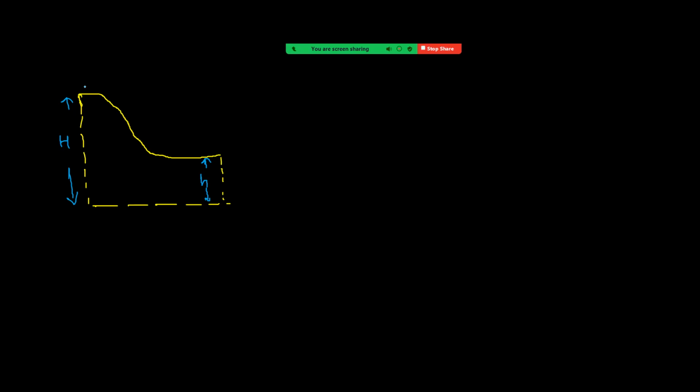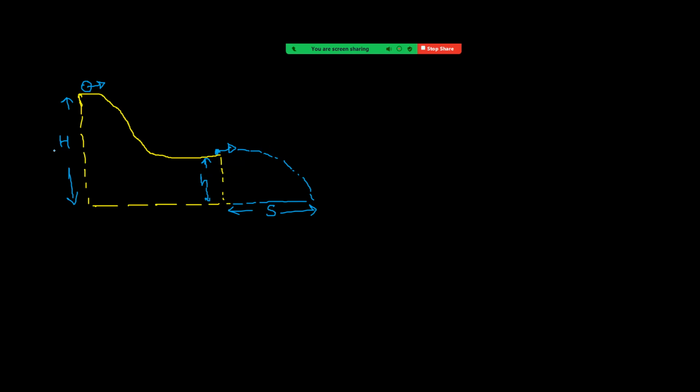So we are releasing a body with zero velocity from here. Now this slides and reaches the ground from here at some distance s. It asks for the maximum value of s. Now see what we can do here. First of all, we have to focus on its velocity when it reaches this point, because now it becomes a horizontal projectile. Then we have to focus on the range.